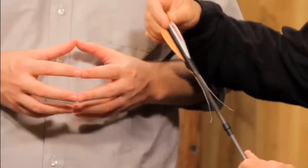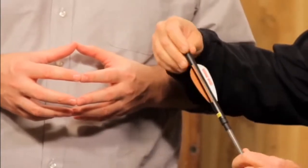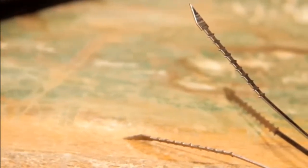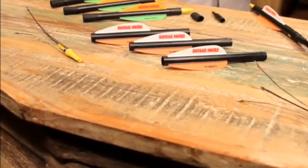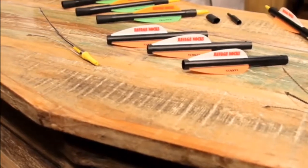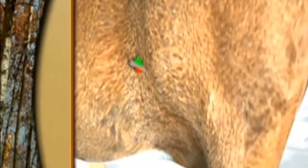We call this the bleeder tube because typically that'll stay in the entrance wound and help the animal bleed out. So this is really two products in one. You've got the blades doing the internal damage and the bleeder tube helping that animal bleed out. That's really important when you're hunting larger game, elk, deer, anything like that. Especially bow hunting, when you hit that animal, it has the tendency to take off, start galloping, sprinting, and running. It could run several hundred yards away.